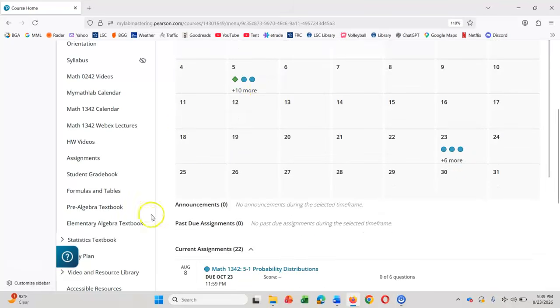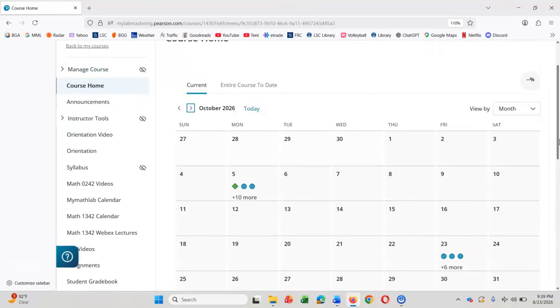If I post any announcements, you'll see them here. And when I post an announcement, it's also sent to the email that you put into my math lab, so you can also check your email if you want. By the way, all the material for both classes are contained in this one My Math Lab shell. And you can also check the announcements by clicking on this tab here.